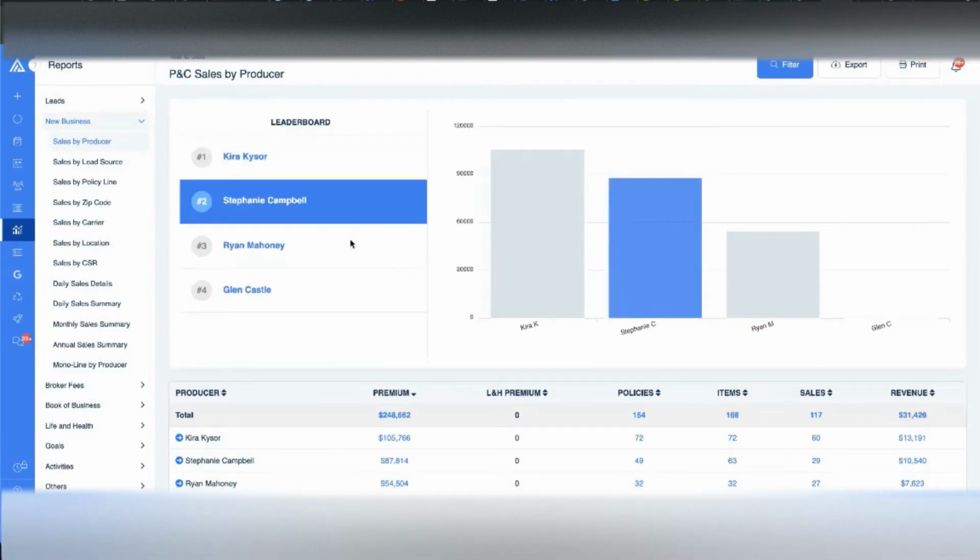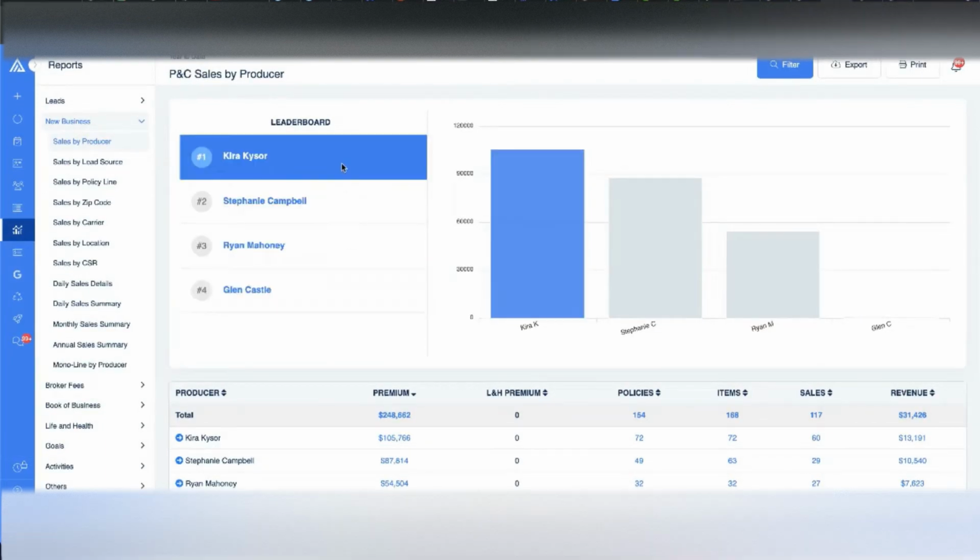What do we have? We have agents, 1, 2, 3, 4 agents. And what else do we have? We have the names of the agents here on the grid. This obviously needs to be visual, just like this, but I'm sure that .NET reports can do a graph like this. Not a problem with that.